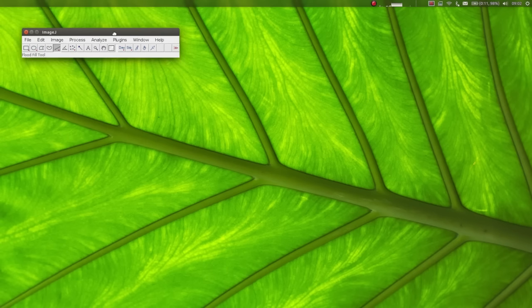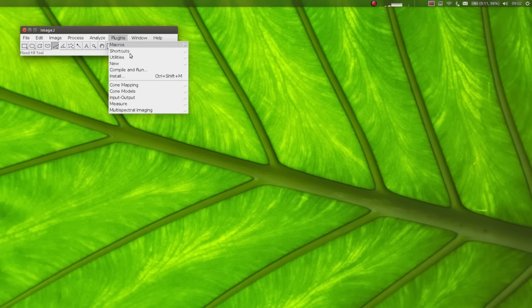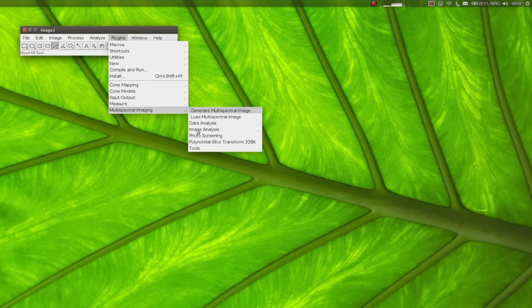Now there's another tool I've recently added to the toolbox that lets you screen your images without using raw therapy. That's a slightly easier way of making multispectral images as well. So just go multispectral imaging and then photo screening.